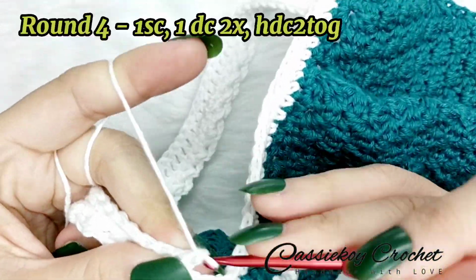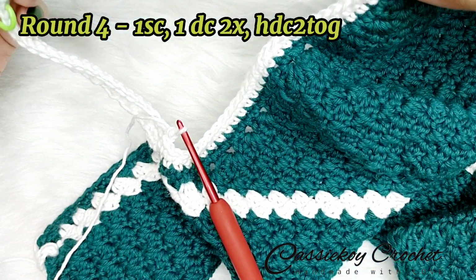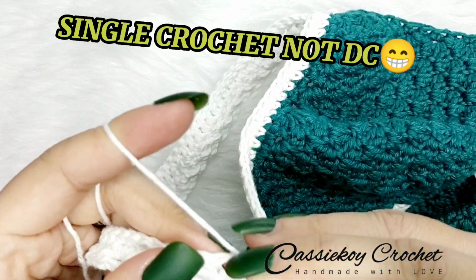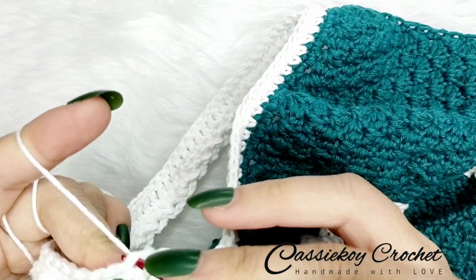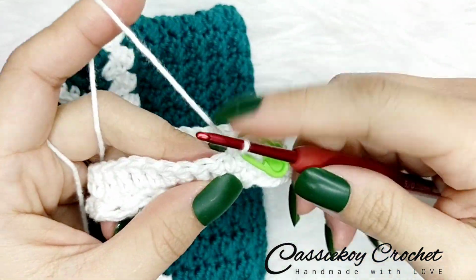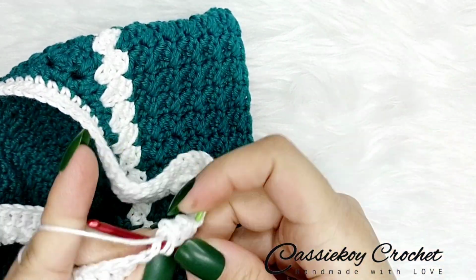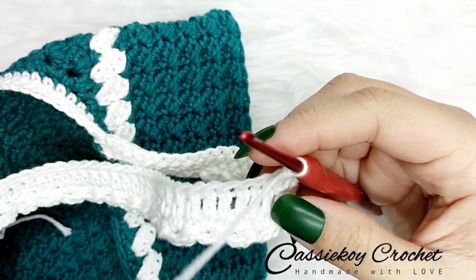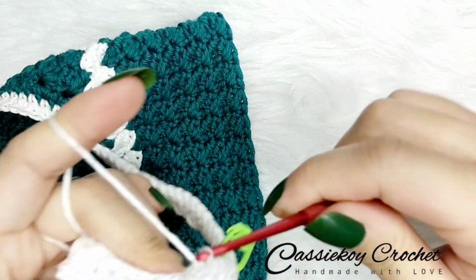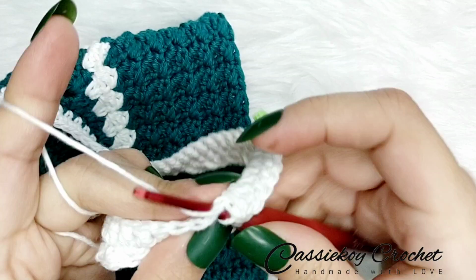Now for row 4, just place a single crochet stitch on each of the stitches until here on the stitch marker, and then we will be increasing on this part. Okay, so just place a double crochet stitch on each of the stitches here. Now we will be increasing on this part, so 1 double crochet and then another 1 double crochet, and then on the third will be 2 double crochets on the same stitch. Again, 1 double crochet on the next 2 stitches and 2 double crochets on the same stitch. Just continue doing this until you reach the end of the double crochet stitches.